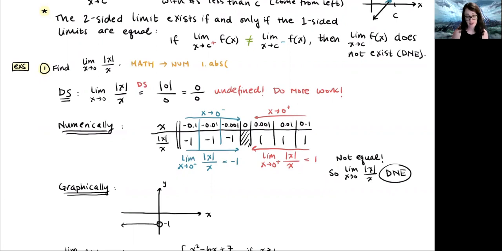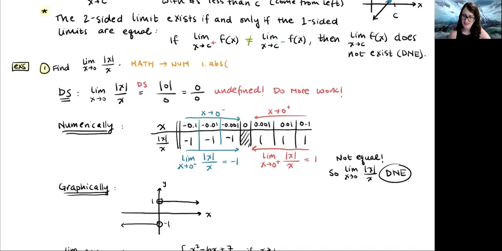And again, your calculator won't show you this hole here, but remember we can't plug in 0. So there's going to be like a hole in the graph. But all up until we get to x equals 0, which is on the y-axis here, so we're approaching 0 from the left. Here we had negative 1. Then from the right, as we approach 0, it was all positive ones. We have a horizontal line up here at 1 with an open circle there.